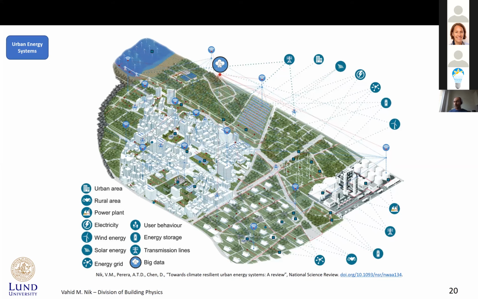And then we have defined a term, we call it climate flexibility. It means that when we want to meet the demand during extreme climate conditions, we manage the energy system in the urban area in a way to not reach an extreme, or let's say a peak load, or to flatten the curve as much as possible by distributing the demand or by optimal management of the plant. So then the aim is to increase the climate flexibility, and then this will increase the climate resilience of the energy system. So the energy system doesn't break or can cope with extreme conditions.